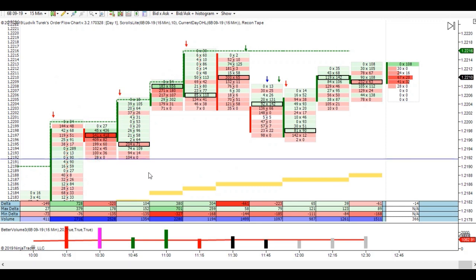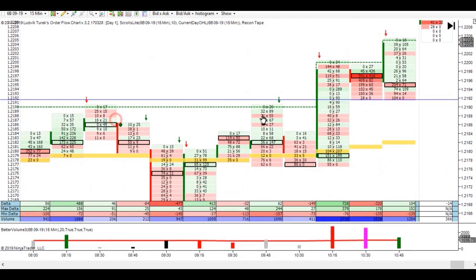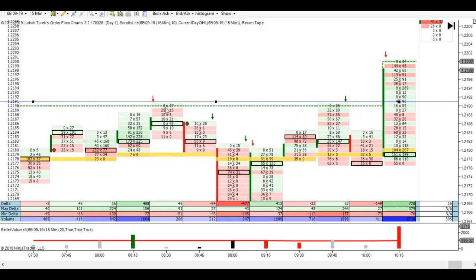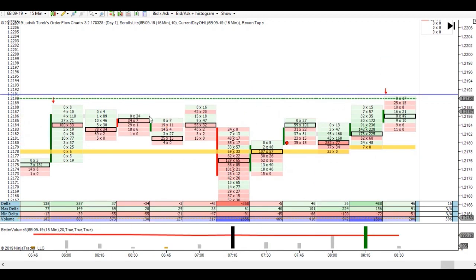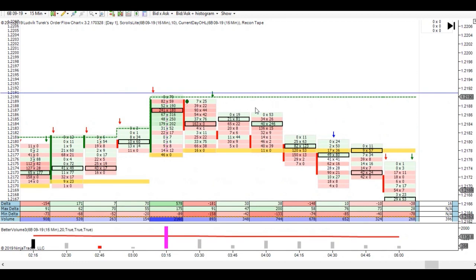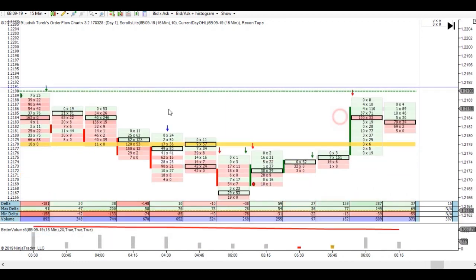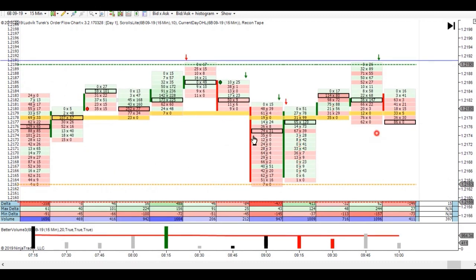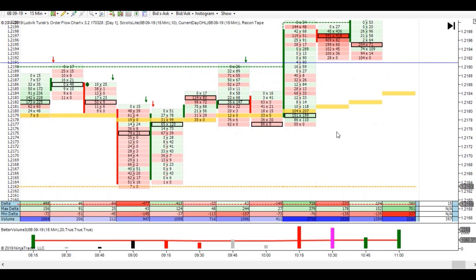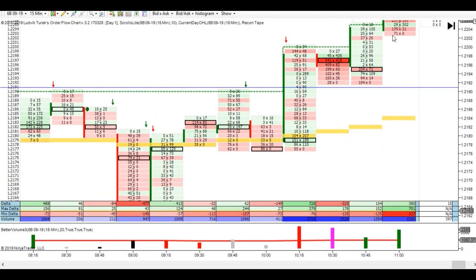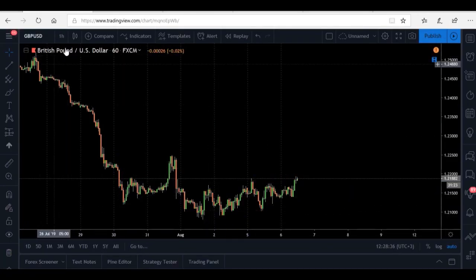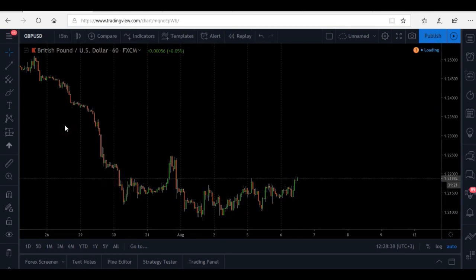Let's call this our area of support over here, because maybe we see that price was resisted here a number of times. This was our initial high of the day. As we see here, this was created during the Asian session. So coming into London session, it broke out on this candle. Let me just clear this. Let's look on the normal bar 15-minute time frame as the one I have there.